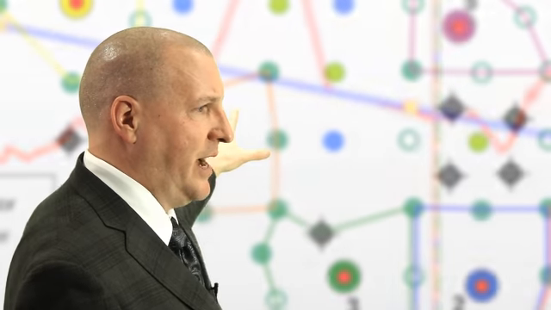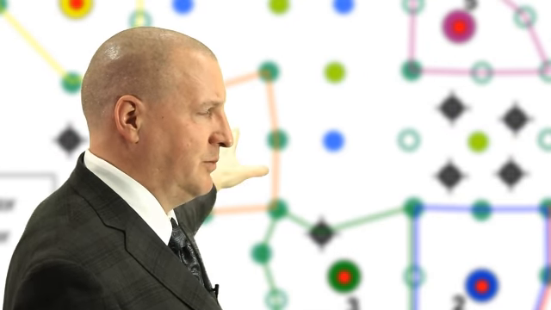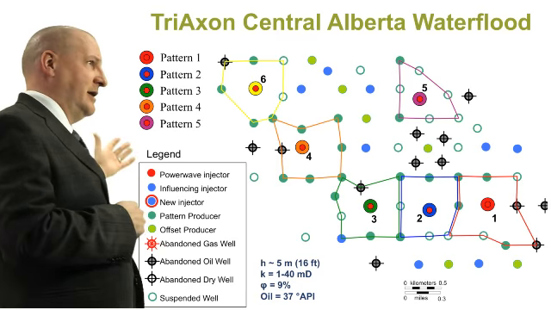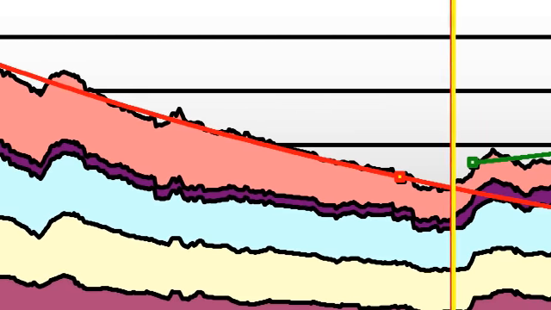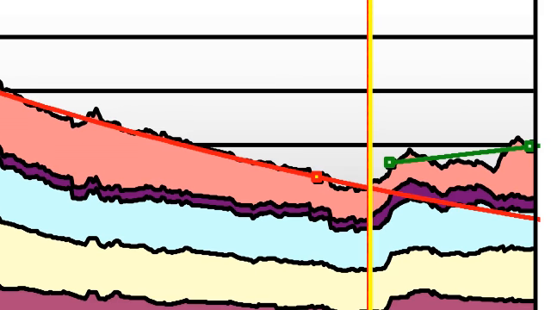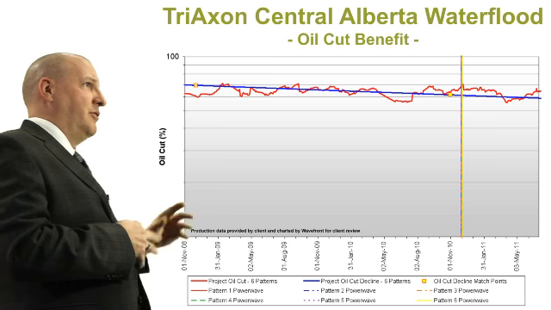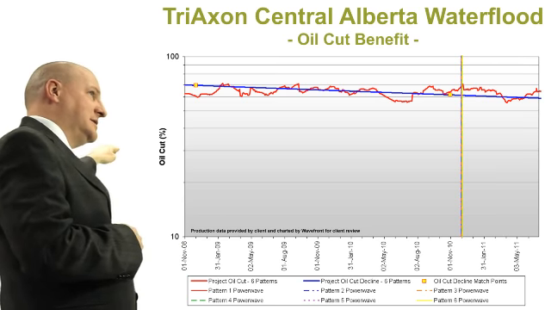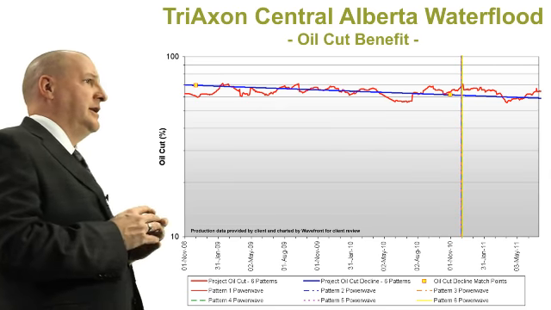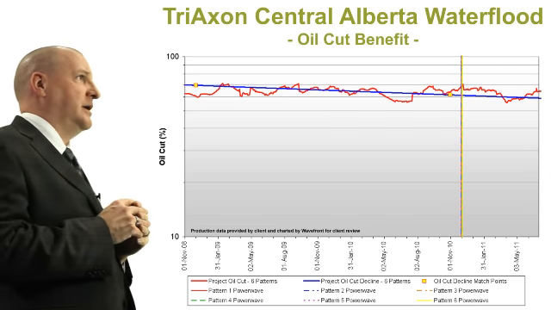Here is a 6-well pilot. Again, it's a low permeability formation, high gravity oil. You can again see a nice established decline. Vertical lines show when Powerwave tools were installed, and we have a nice incline in production. Though not as prevalent as the other curves, you can see that there is a fluctuation in the oil cut, and their benefit too did come from oil cut.